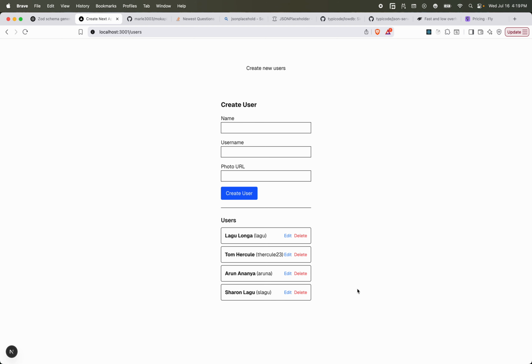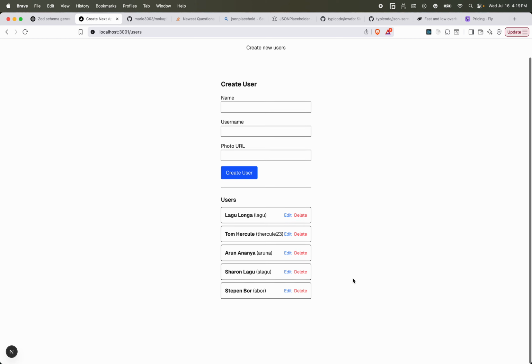So you can see now we can do that. Let me try another one. I'm going to say Stephen Bor, and I'm going to do the slug here also, and create that.